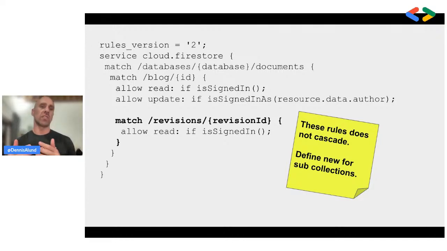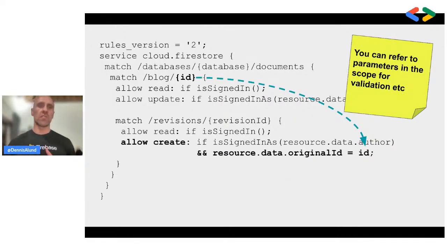And if you add further sub-collections to your blog collection, you're not running into a problem where you're accidentally giving access to users who are not supposed to have it. So be explicit once you go into production. During development, sometimes we use the wildcards, but as soon as we go to production, we remove wildcards and we explicitly point out each sub-collection and collection and what are the rules and conditions that users are allowed to access those. Doing that, you don't accidentally refactor or add some data that accidentally starts leaking.